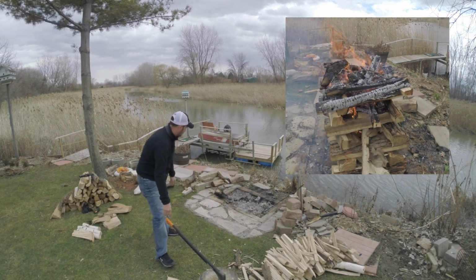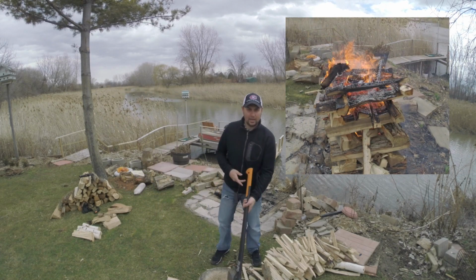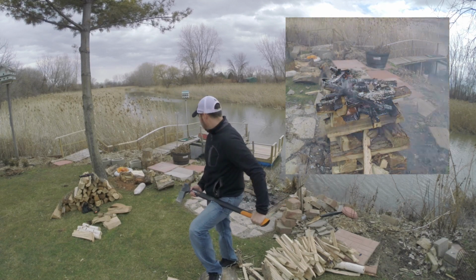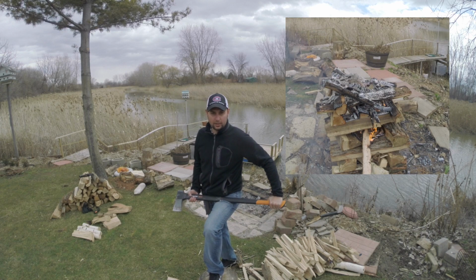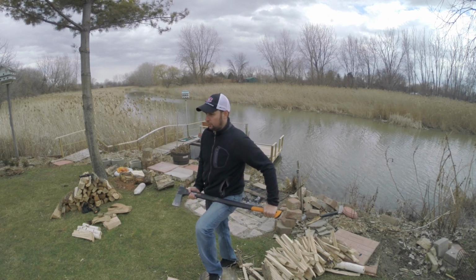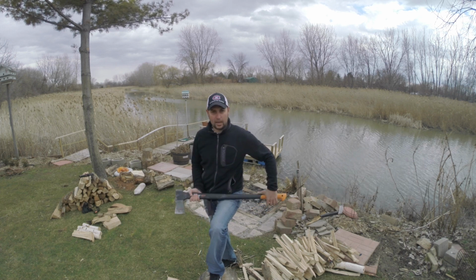So, what we're gonna do today, we're gonna do a log cabin fire. I actually call it a tower fire. But it's a pyramid slash log cabin. I like building the pyramid as a base and slowly transform it into a log cabin so it gets high.